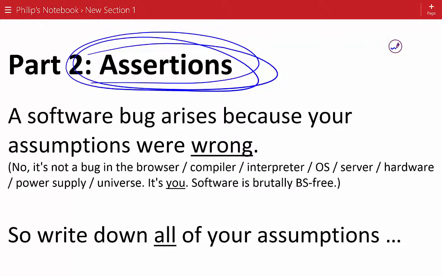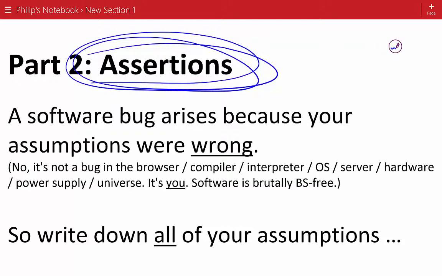So a software bug arises because your assumptions were wrong. All right, so you've got to really repeat that from the first part. It's because you had some assumptions about your software and they were wrong. Because why would you put in a bug on purpose unless you're really masochistic or you want to screw over your teammates, right? If your assumptions are right and you code it the way that you assumed and all of it's right, there shouldn't be a bug. It should work exactly the way you expect and other people expect.